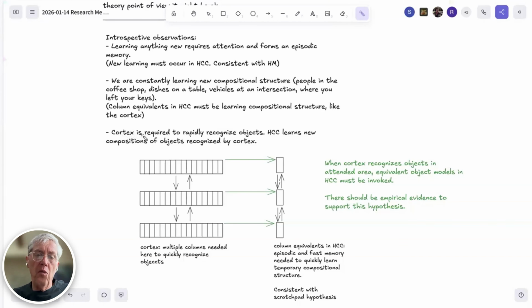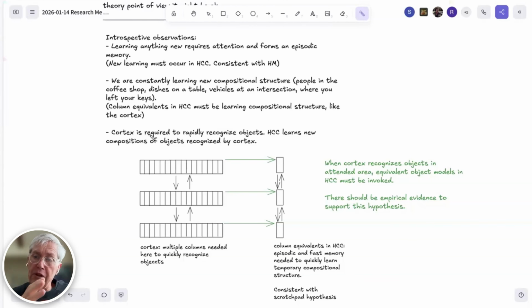This is different. When we learn new compositional structure in the hippocampus, like where the cars are in an intersection, it requires the cortex to recognize the objects. So the cortex says that's a car. The cortex says that's a person. The cortex says that's a bicycle. But I can't ask the hippocampus to do that. The hippocampus is not getting input from the eyes and the ears and the skin. So the cortex is recognizing the objects. But the hippocampus initially has to figure out what their arrangement is to each other. So there has to be this constant play between cortex recognizing known things and the hippocampal complex showing how they're arranged uniquely at this point in time.